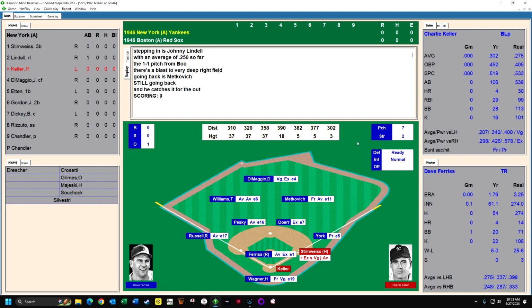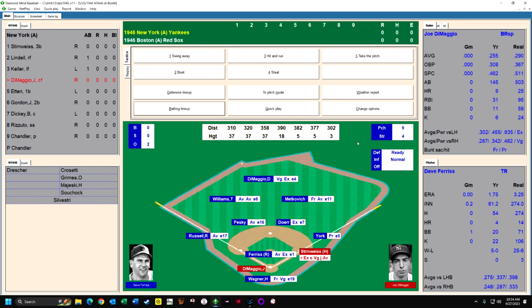Keller is up, and Charlie Keller shows he's .304, .302, 4 home runs, 0-1 pitch, hit hard. Now the pitch count, you'll see the pitch count right when you click hit. And the pitch count really does reflect if the pitcher is ahead, like no balls, 2 strikes, then it won't bode well for the hitter, just like in real life. If the pitcher is pitching behind, 2 balls, 1 strike, 3 balls, 1 strike, then you'll find that most likely there's going to be a good result for the hitter.